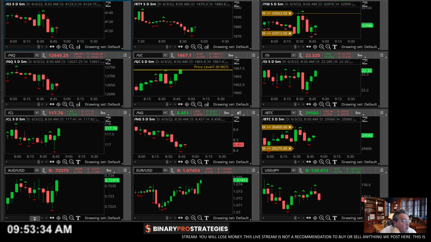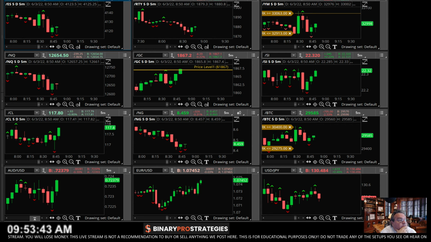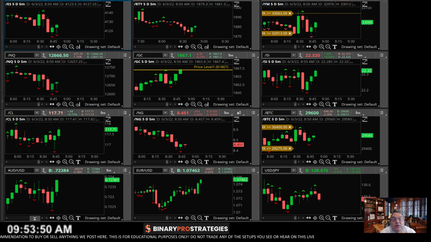So I'm looking at Oz. I'm looking at Euro, US, US yen when I'm trading on the 5 minutes, trading the currencies. Not having any really strong setups this morning on the currencies at all, so still sitting on the sidelines on that. Mainly focus on the indices and the commodities right now.